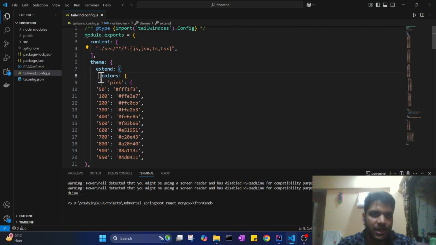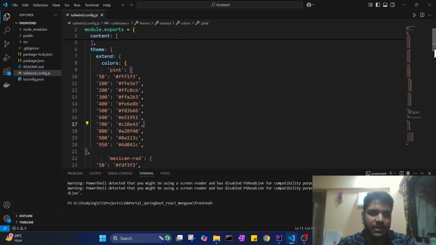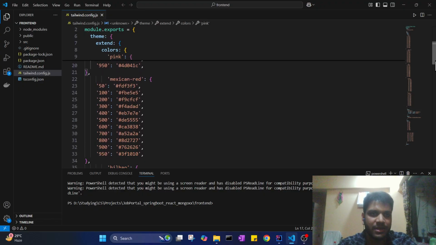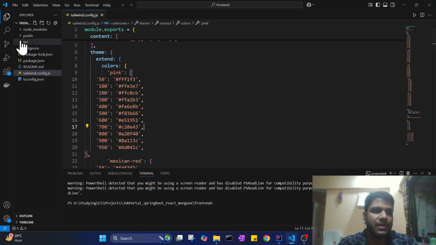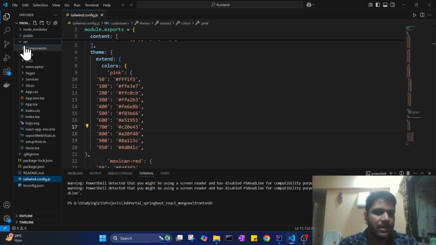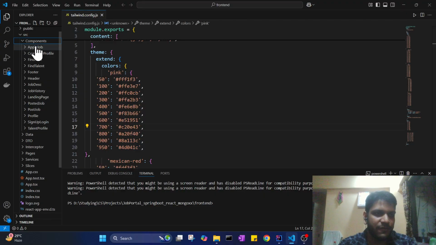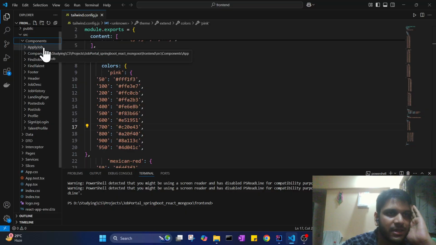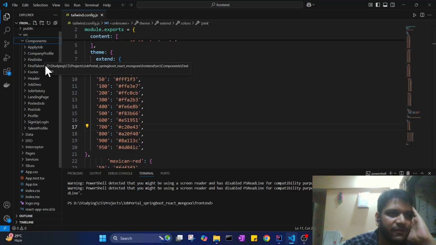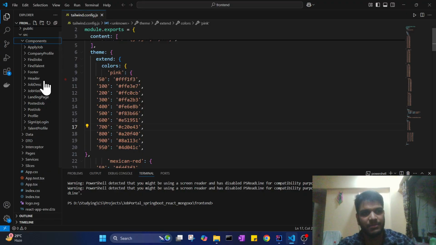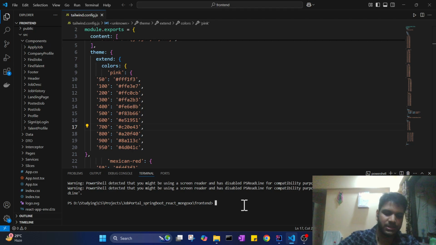Can you see the colors here? The various color codes are mentioned, red, right? If you go inside the project, there are different files. You can see apply job, company profile, find job. These are my project's work. Okay, I'll show you how to run this project.